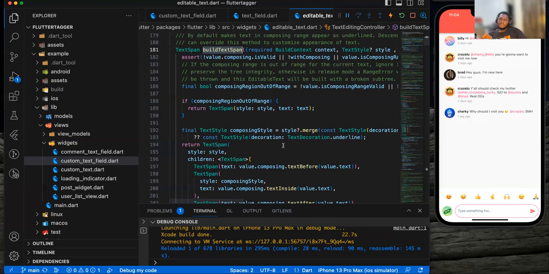And the reason is, remember the purpose of user mentions in this app that I was building. We want to be able to notify users when they are mentioned, and we also want to be able to associate that post where they are mentioned in their own feed. So we want to tie users with their ID. So we had to format each tag in our text field to contain the user ID.